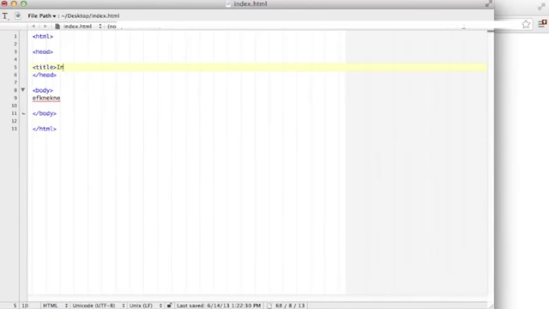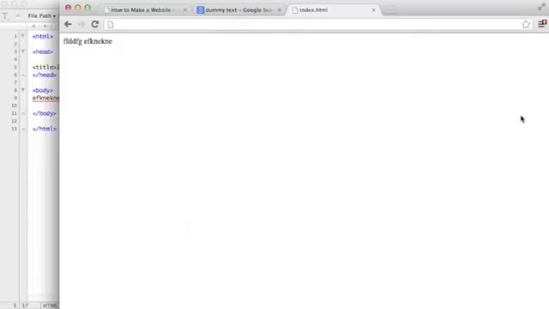So we're going to create a title tag, and just whatever you want to call your website, type it in here in between the title tags, and I'll show you where it's going to show up on the website. So go back over to Chrome, and as you can see up top, this is where the title tag information will show up.